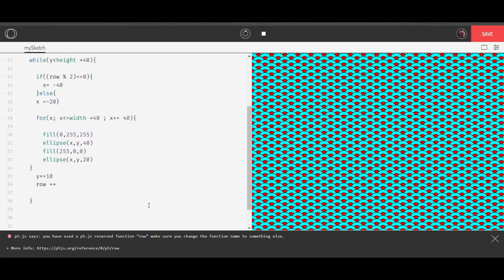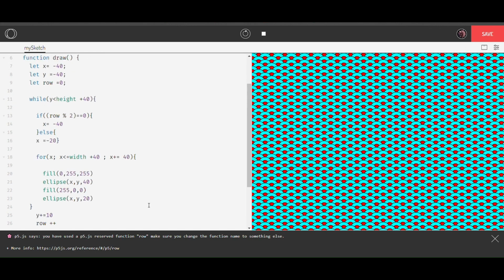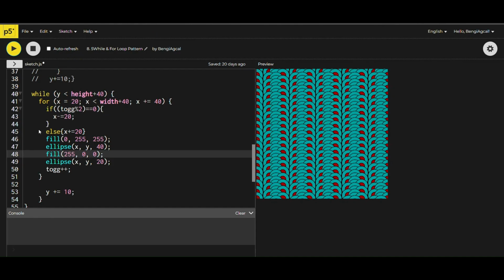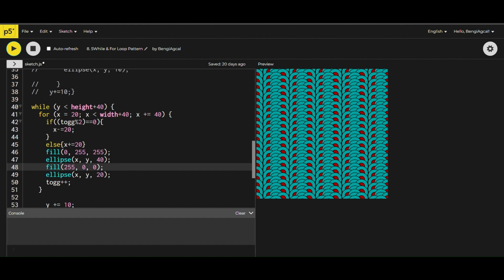I guess this is the end of this example. I would definitely encourage you guys to play around with these for loops, while loops, try to iterate depending on certain conditions, add more shapes. Let me also maybe show you a few examples of what else you can do with it. Okay, so you can play around with these modulus functions.